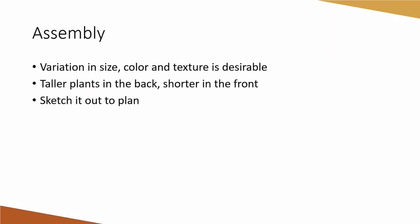Assembly. You're going to want to think about your size, your color, your textures, and create a variation. This is just like flower arranging, where you need to think about the picture as a whole. What do you want it to look like? Some ideas: putting those taller plants in the back, shorter in the front. You can sketch out a plan to give you a little bit of foresight for what you want this to look like. Or if you're like me, when I did a couple of mine, I just thought, all right, I've got these materials in front of me. How do I want it to look that day?